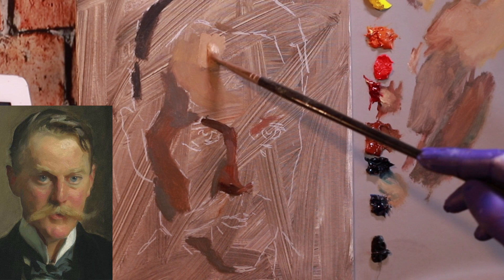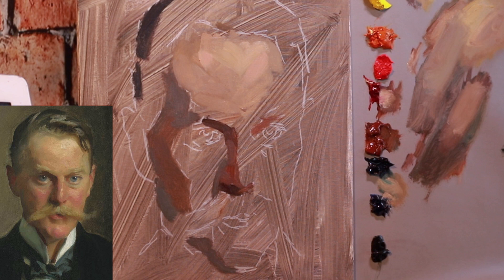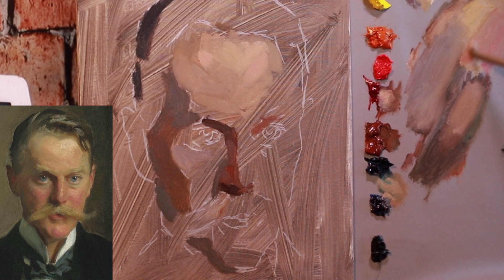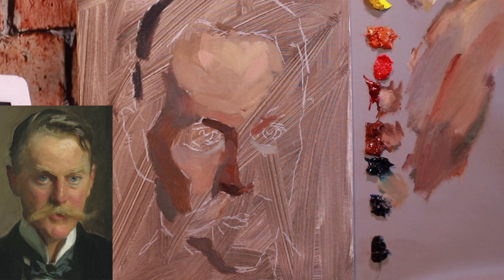I actually did copy a lot — not as a formal exercise. I was just nine or ten years old, doing watercolors, and I would see other good watercolor paintings and think, 'I'm going to paint that.' I would just paint it from another watercolor painting without thinking twice. But looking back, it probably really helped me develop a style and a taste, and it definitely helped me subconsciously in how I work.